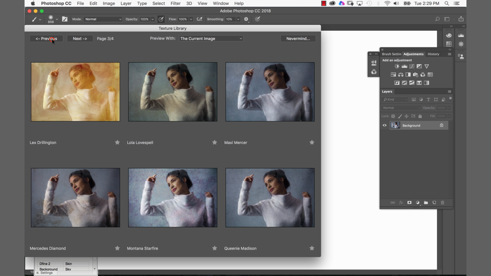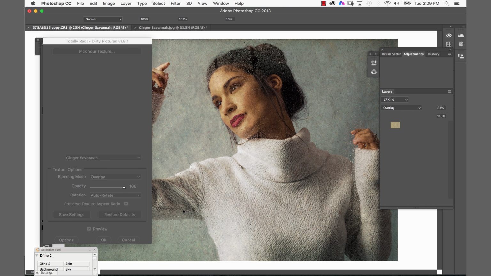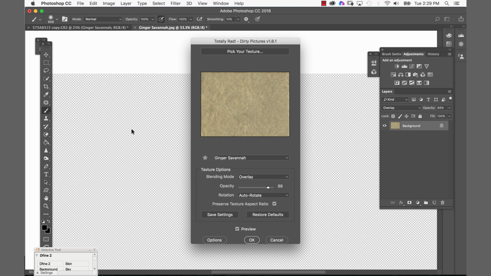But I want to go to the Ginger Savannah, just because I like it with this greenish cast here. It looks a bit mysterious, a little bit more like a moody image, and therefore I picked this one. And this is once more how the texture looks. And here you can also see that you can change now the blending mode. If you don't want to have it in overlay where it's pretty strong, you could change it already. But normally I leave everything as it is, and I just press OK.